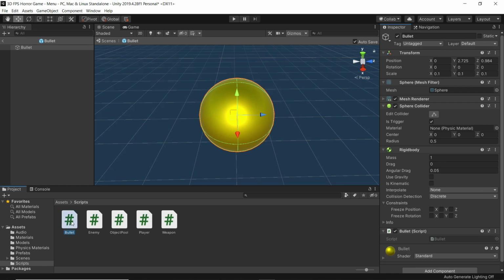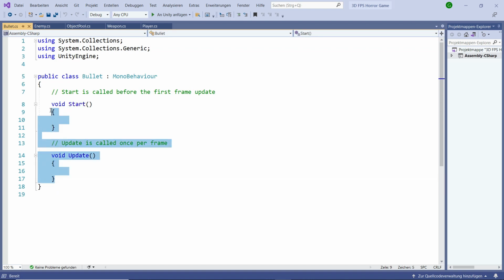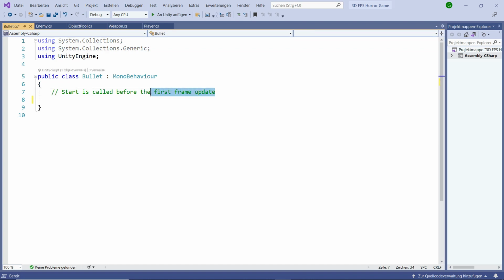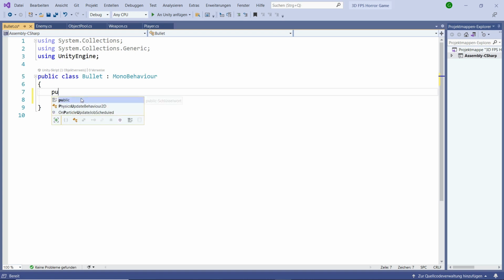So now let's open the bullet script, and I will delete the start function and update function. Here at the top, I want to write public int damage of our bullet.